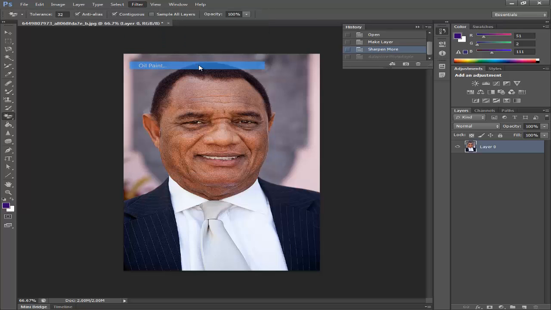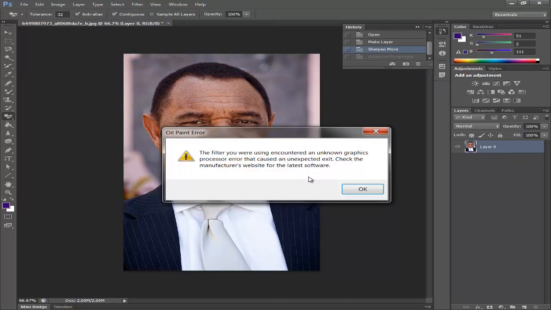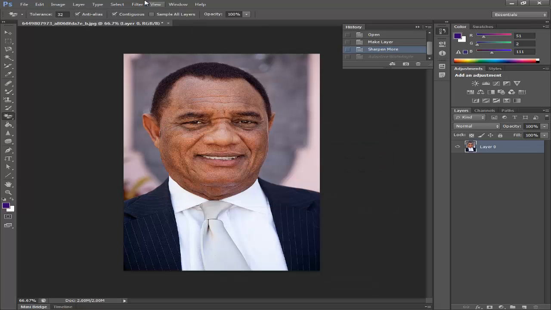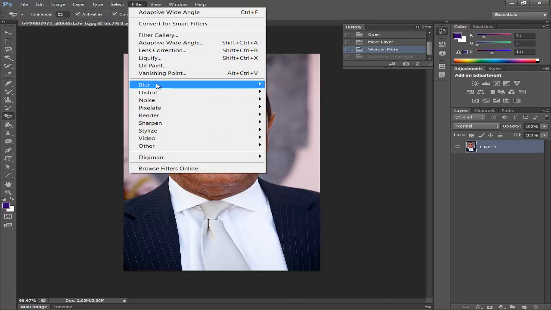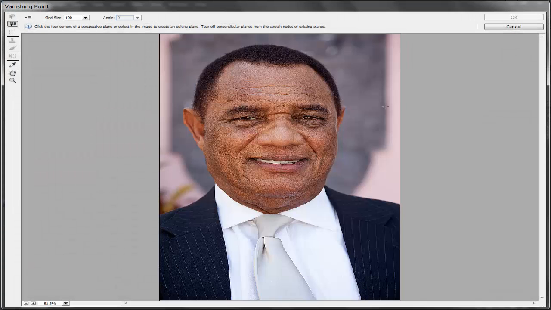Okay, let's go to oil paint. Oil paint won't really work at the current moment, but I guess we just have to deal with it. Vanishing point. Wow, this image got sharpened a little bit too much. What does vanishing point do?